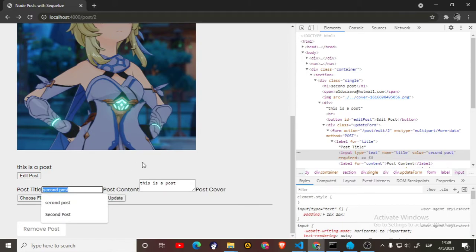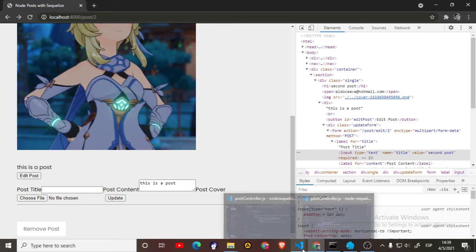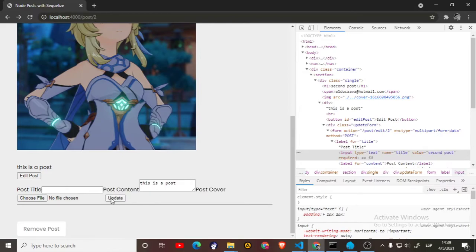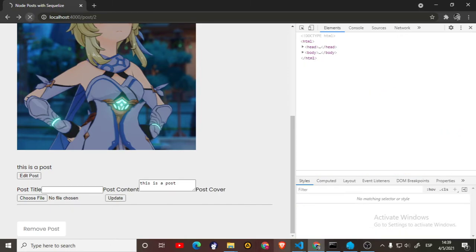Something to keep in mind is that we have required attributes inside the inputs, so this checking will never be triggered, but just something to have there, I guess. If I try to update here, you can see that it's going to say, please fill out this field. And that is because we have the required attribute inside here. Let me just refresh to get that data back.